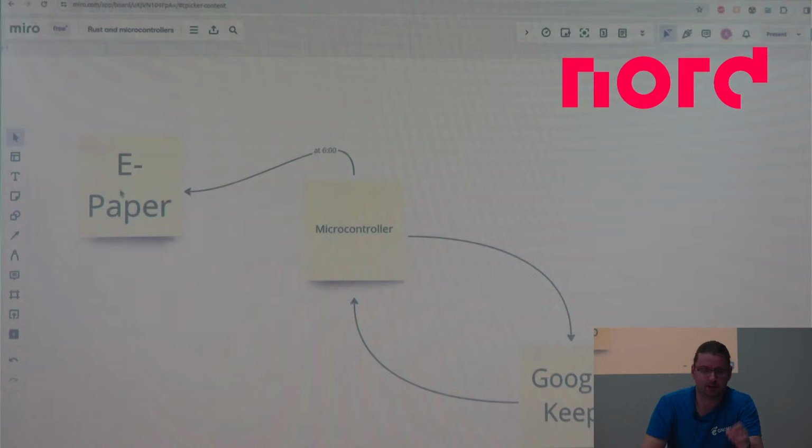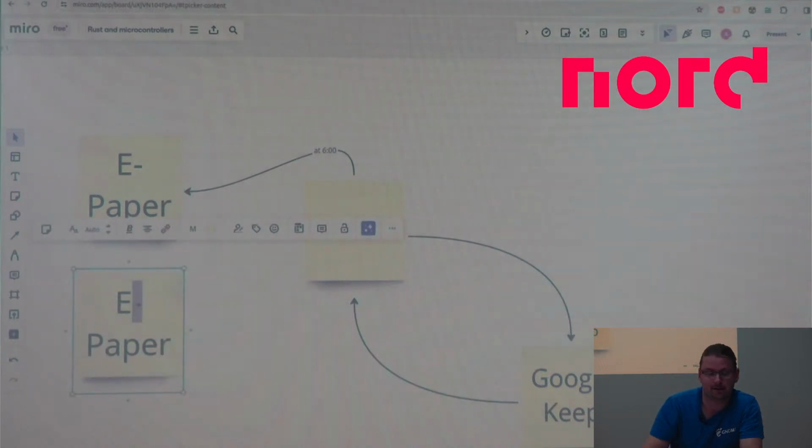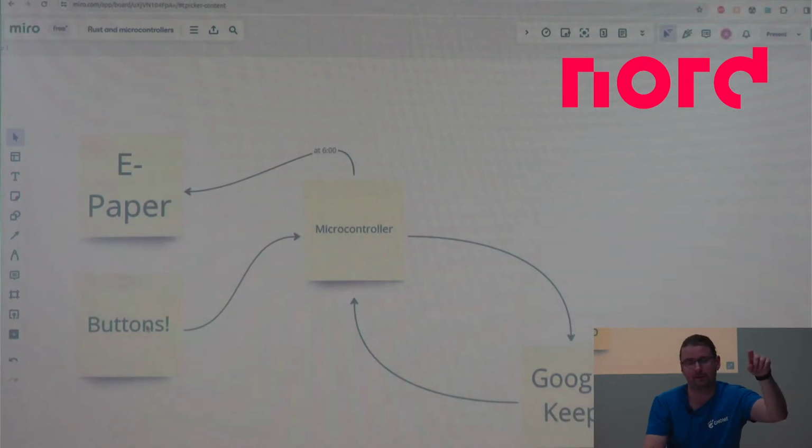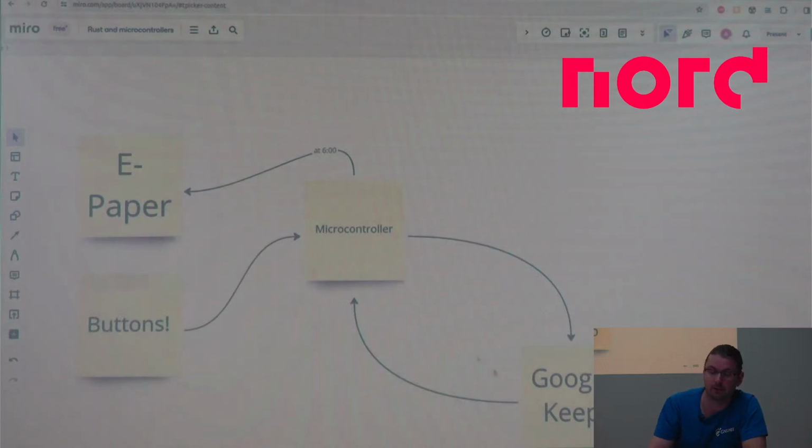And I also want buttons, because from an earlier project I still have some of these lying around. So they can press the buttons, and everything they had to do gets synced to Keep, and it's notified that it's done. That's what I'm currently trying to do.